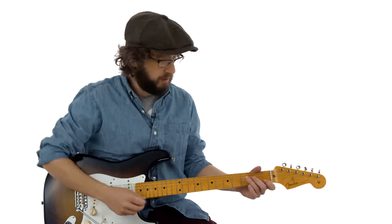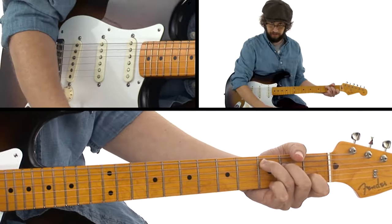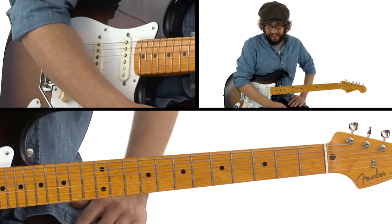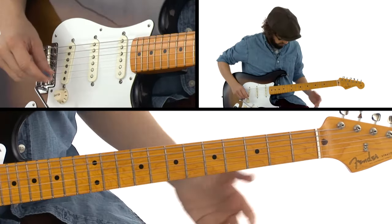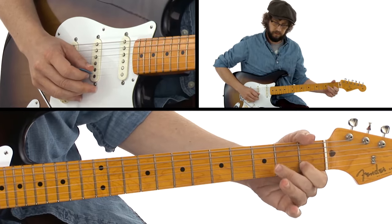Join me. Let's play a C chord. We all know this by now. That's how you play a C chord. I don't need to tell you how to do that. The next thing we want to do is look at the open position major pentatonic that goes with that C chord. Let's check it out. Let's come back down.